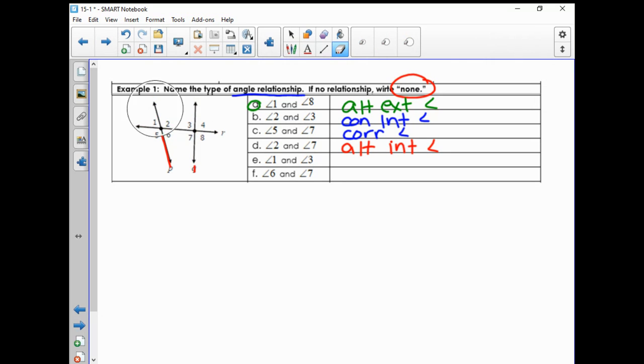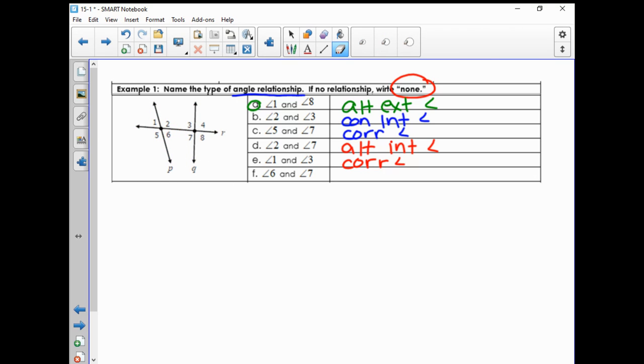Alternate interior angles. Okay, this next one, this is usually the one that's trickiest for my students, because when we're looking at 1 and 3 right here, again, we've got angle 1 is exterior to our lines, angle 3 is interior. So you kind of rule out all of your alternate or your exterior interior angles, which again leaves only corresponding. So just check for corresponding. Are they in the same position? Yes, they are both on the left side of their lines. They're both above the transversal right there. So these are also corresponding angles.